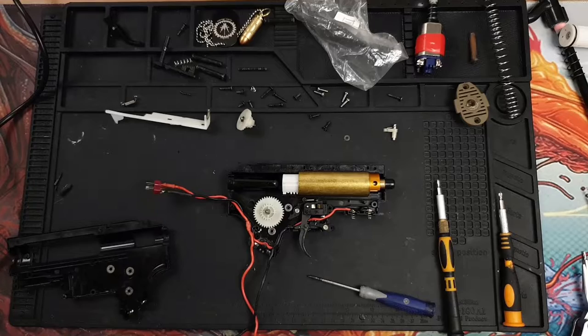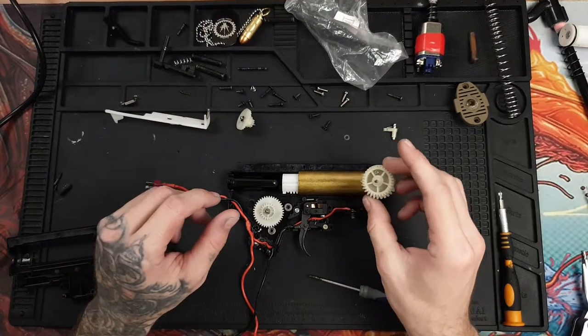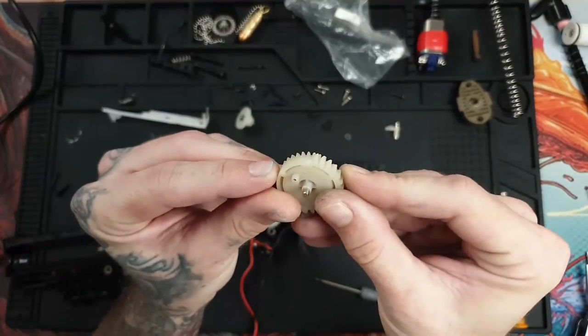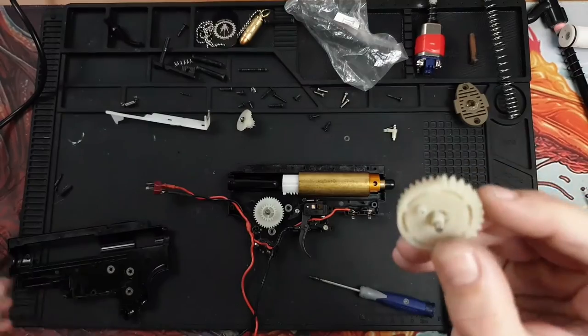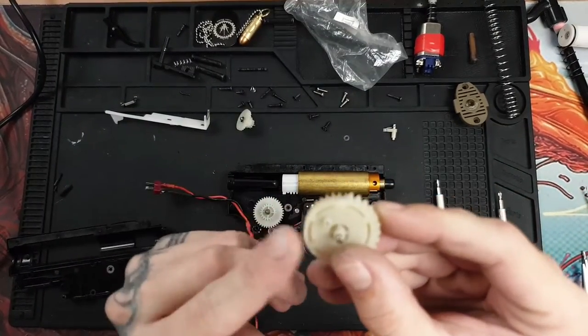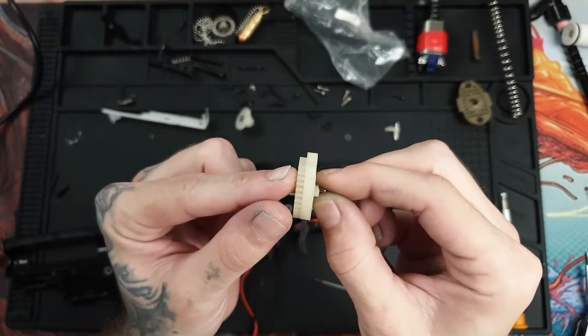I'll be back. One eternity later. And we're back. Oh my god, I forgot how easy it is working with plastic nylon. Well, these are nylon gears, but plastic nylon, same. Is that focusing for you guys?